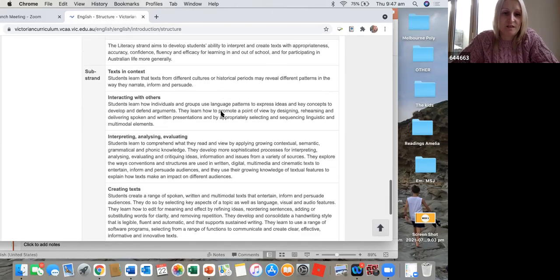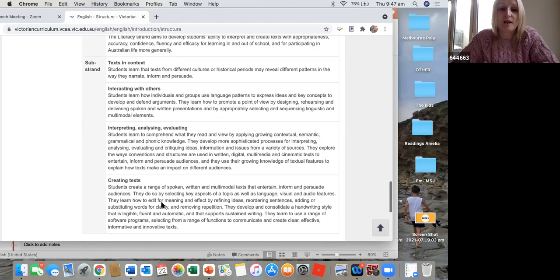The literacy strand is the big one about creating text, and that's where a lot of the writing outcomes are going to come from. So I always say to my students, if you've got one that says create a text about this, create a text about that, it's asking them to write. It wants them to write. So when we're looking at the scope and sequence in a minute, if it says create a text, blah, blah, blah, that means that the students need to be writing. It's a writing outcome. We're lucky in the Victorian curriculum that it is broken down into the strands of reading and writing, because in the Australian curriculum it's not. So it can be quite confusing about what the different content descriptors mean.